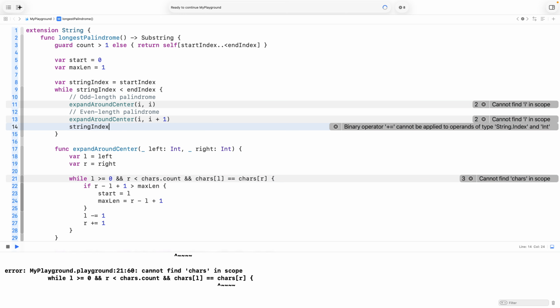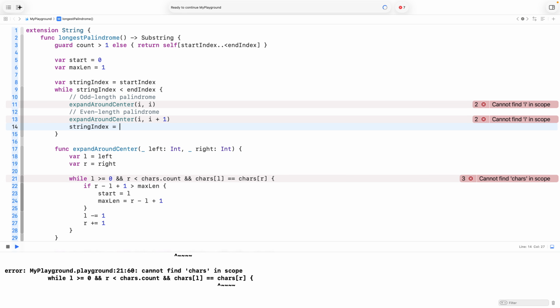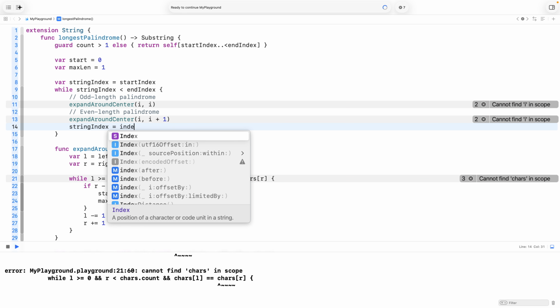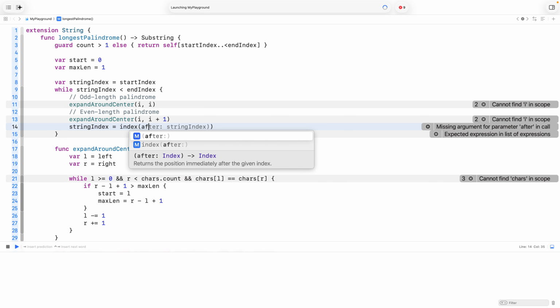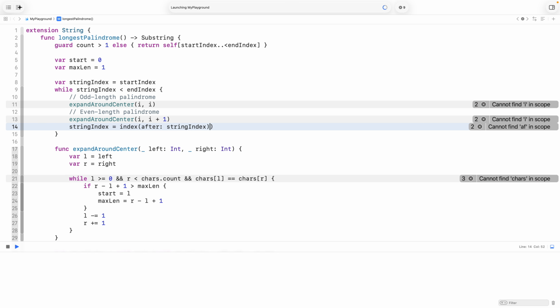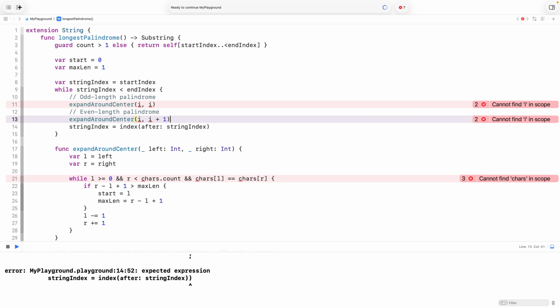They have to be manipulated by the string itself, and the reason being is that I'm going to say I want the index after the string index. Okay, that works.